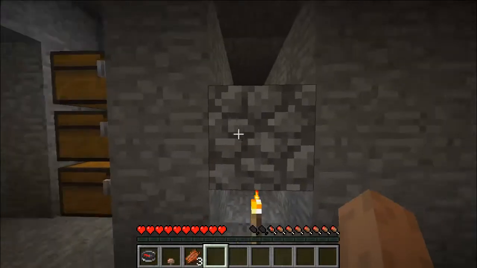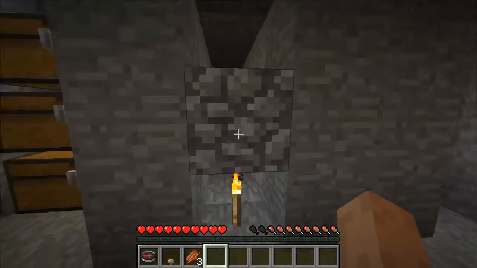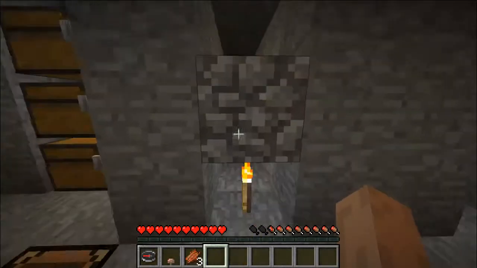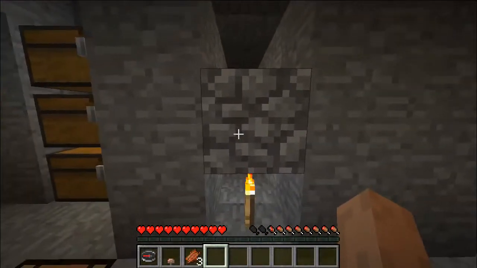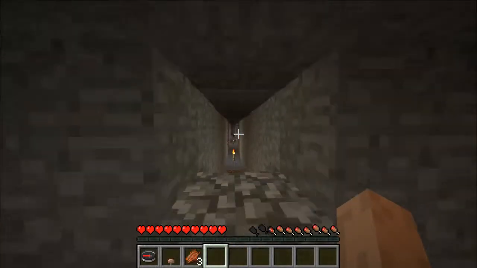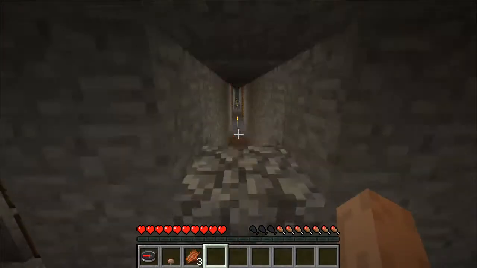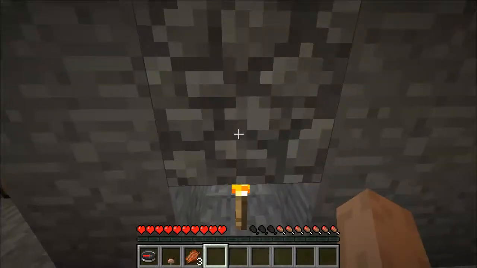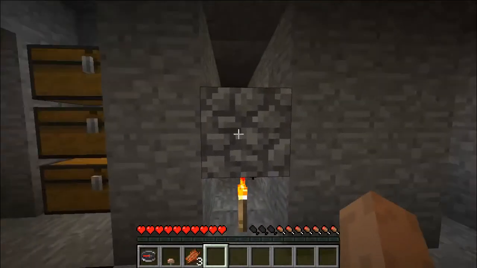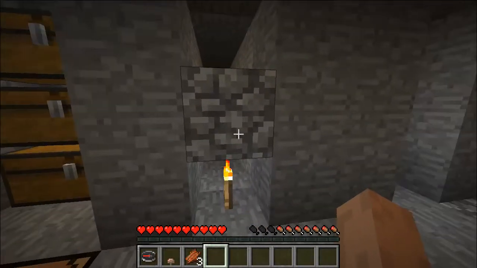You've seen me do this before. I put a block for a couple of reasons. Number one, it tells me that this one is exhausted. I've already gone down that branch and got all the goodies. But number two is that I like to leave the torches there just in case I need to come back here. But if I didn't want to do that, I could remove the torches, and this block would keep the bad guys from coming at me.